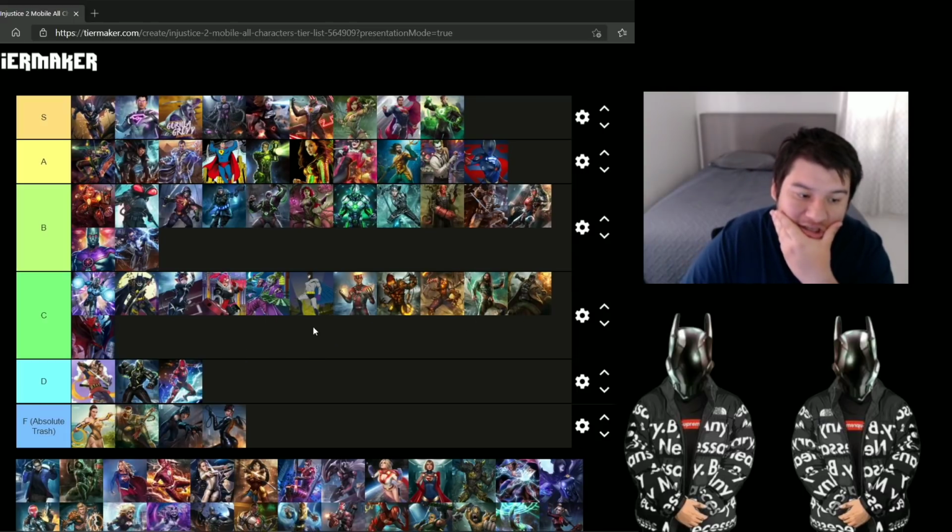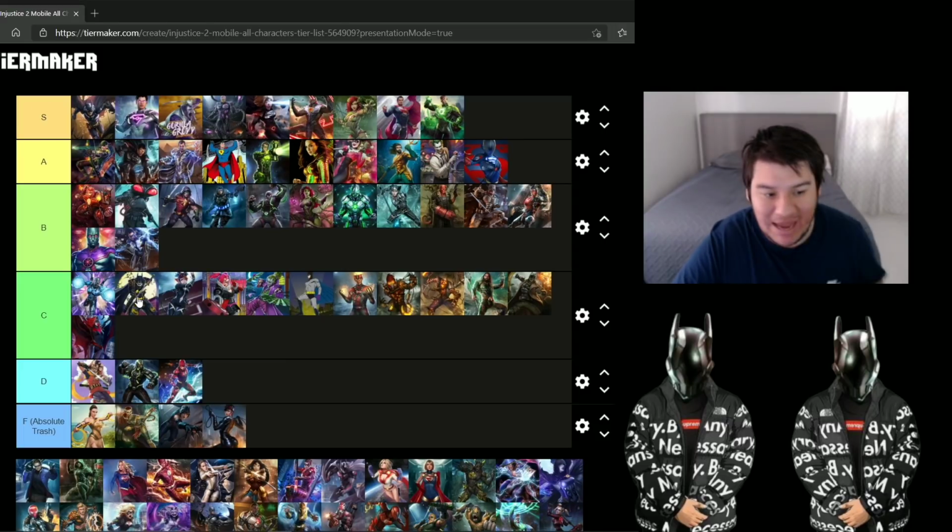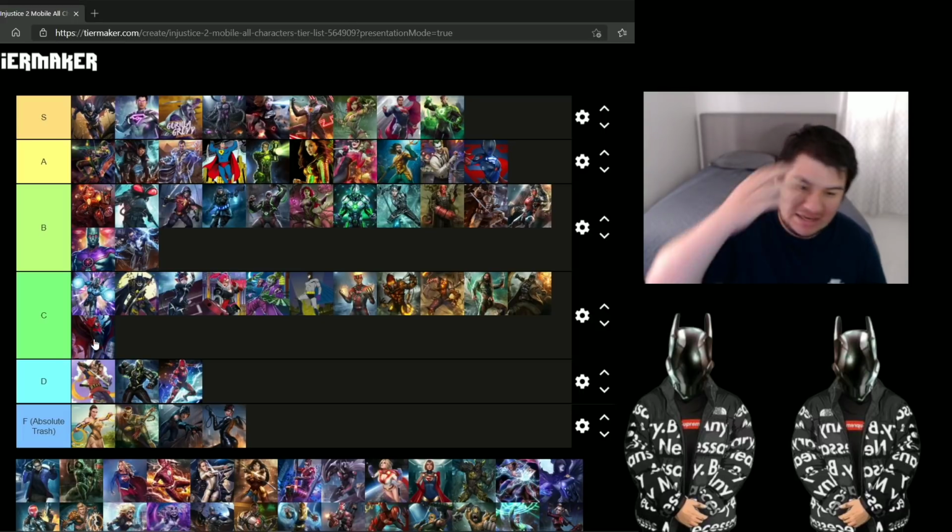I'll put her in the C tier. I mean, she's just a Batman suit with red instead of gray or black. She just has red, but there's something about this suit that's missing. I don't know what it is. I think it might be the red hair. I don't like that it's coming out of the top.